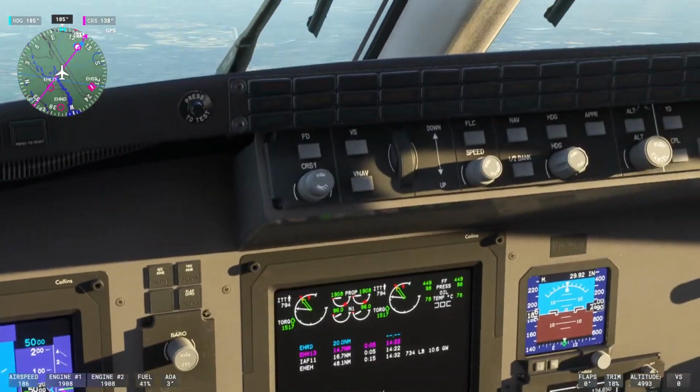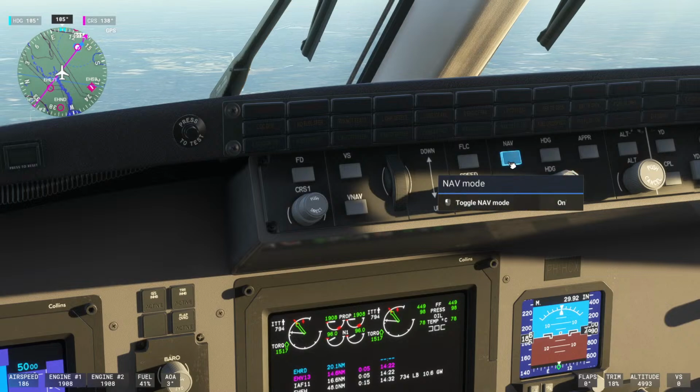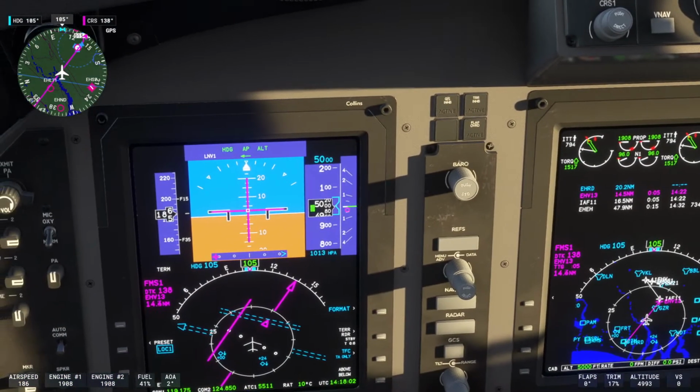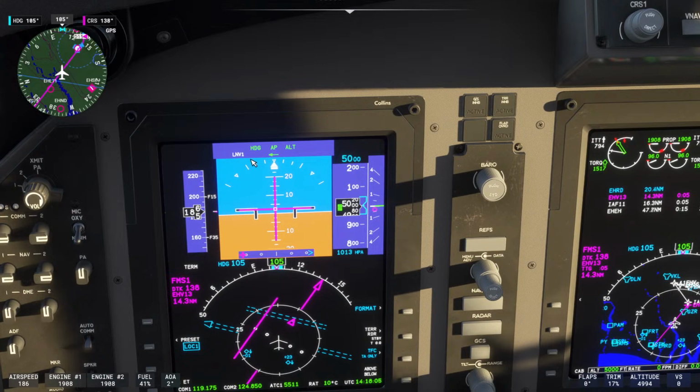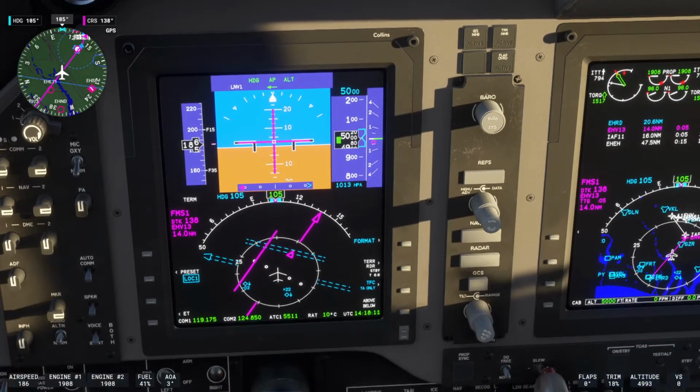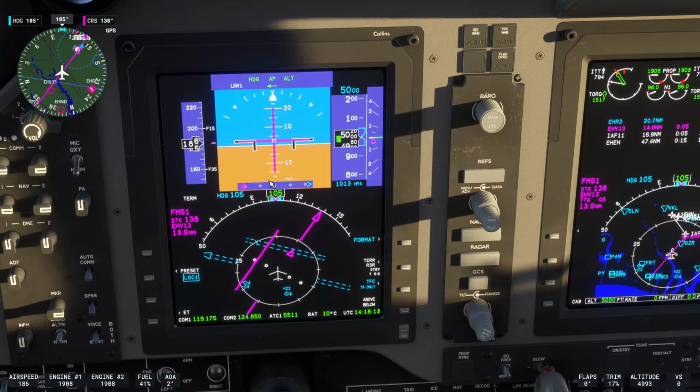So what you could do now is activate the nav mode. If I activate the nav mode, what will happen is that it will initially show LNV1. If it shows LNV1, don't worry, because it could be that we're too far from that pink line. And if we're too far from the pink line, it will simply not pick it up.